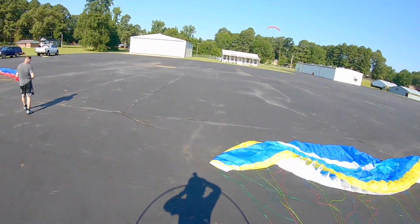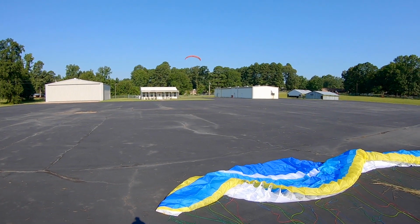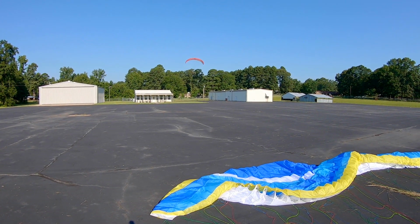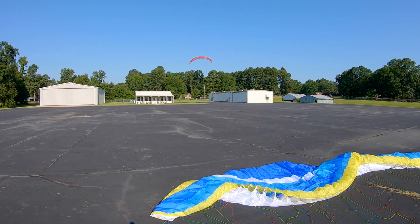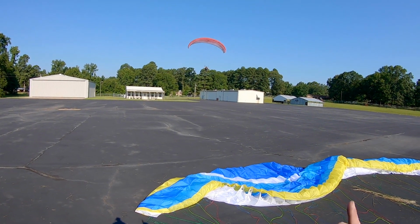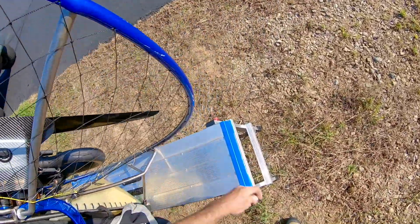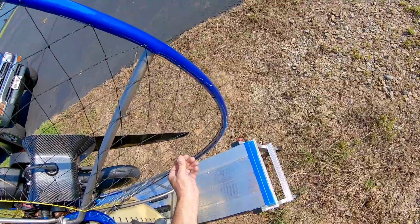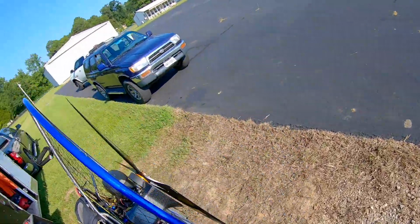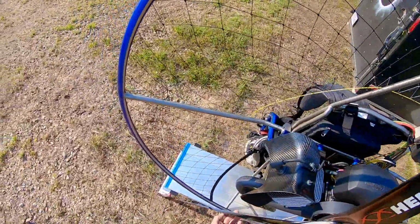I don't know if David is doing a landing or an approach or a pass. We're going to find out. No, you're going around? Nice. The grass got stuck in my cage. I heard some of it hitting the propeller, but it was just some grass. It's not going to cause any damage, I don't think. Yeah, I don't feel anything weird.